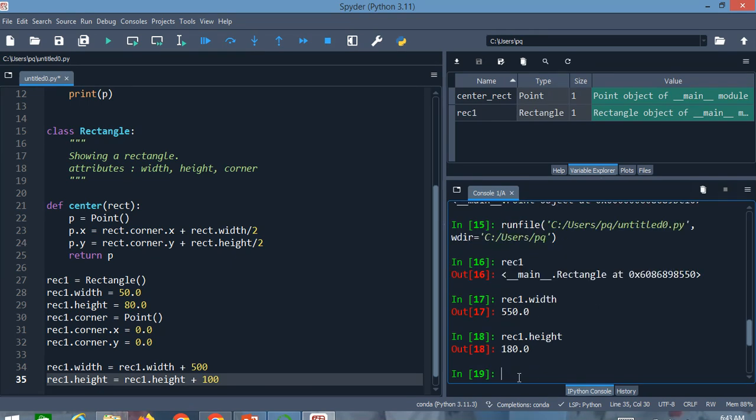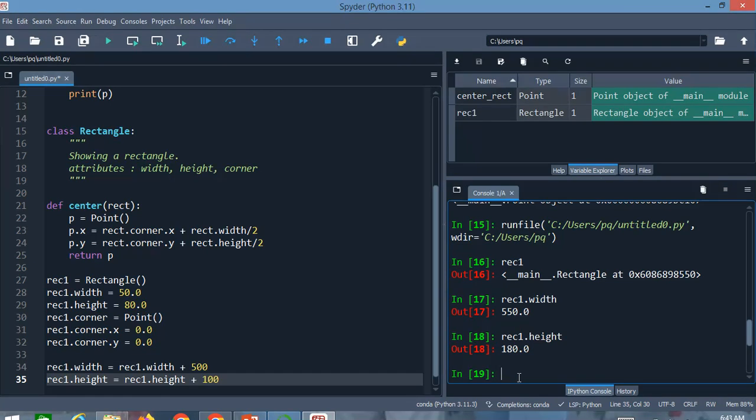You can see the height here. Okay, you can see that the program is working. Now if we want to calculate the center of the rectangle, you can see that the numbers have changed, but the program still works correctly.